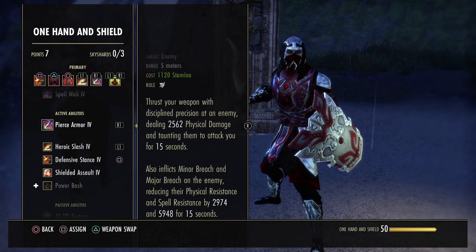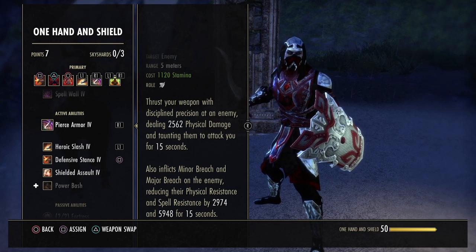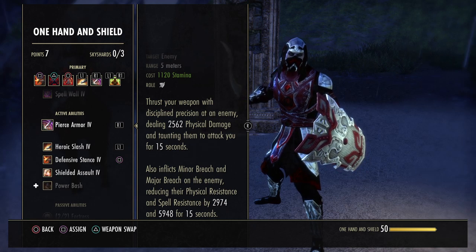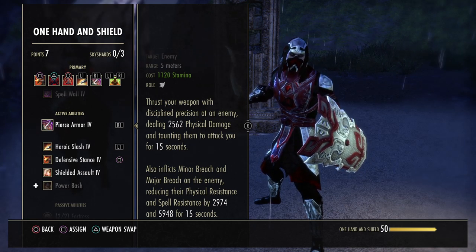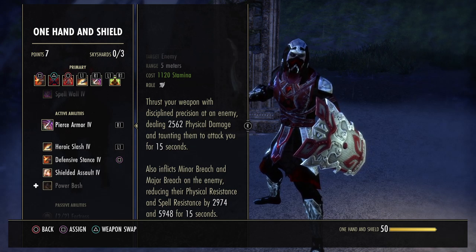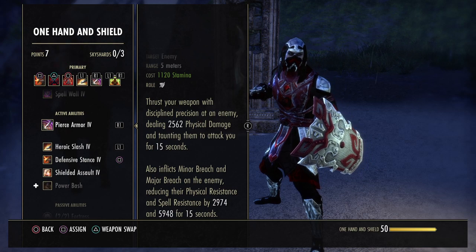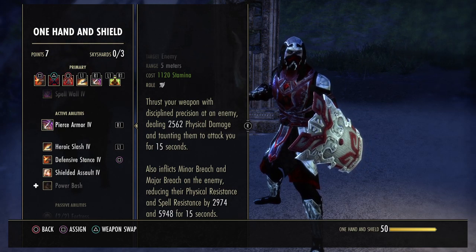And it makes it a lot easier on your DPS, because in magicka groups, for example, people wouldn't have to put anything into the spell penetration in their champion points, and they could go full damage with this one. And it's also very nice, obviously, for stamina groups, because those stamina DPS do need a bit more support with reducing the physical and spell resistance of the bosses.